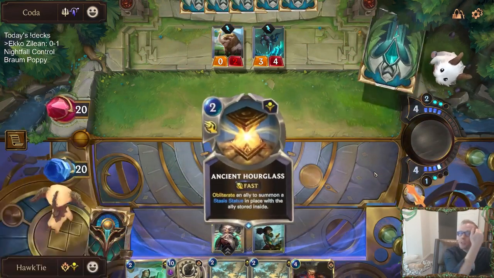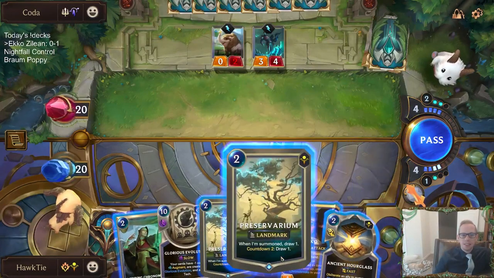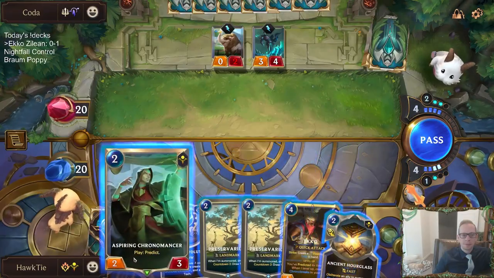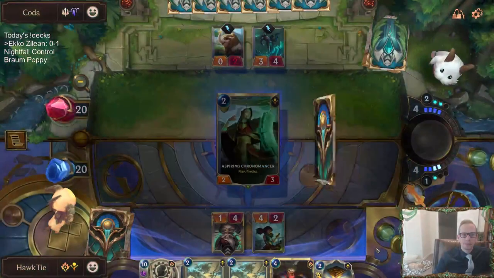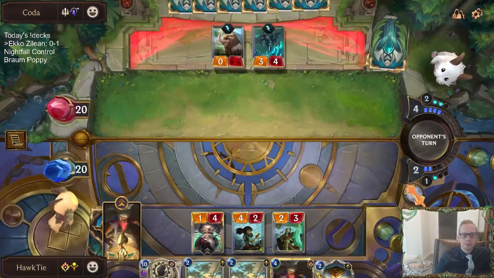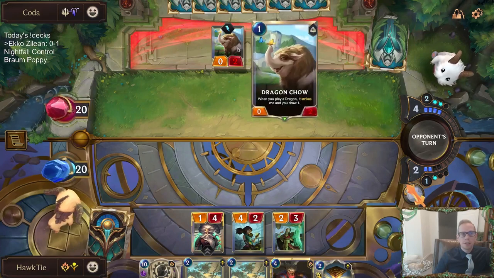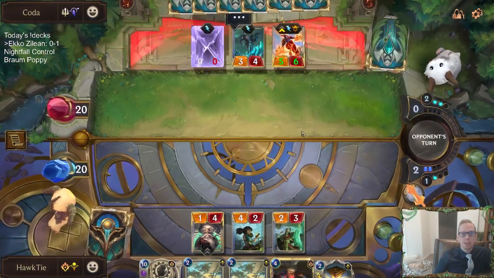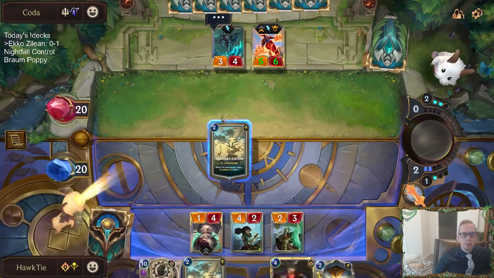Please, please, please don't have Shyvana. Please don't have Shyvana. Because if they have Shyvana, this game's over. We can always rely on you to keep us safe. It's just, it's really hard to beat Dragon Chow into Ruin Dragon Guard into Shyvana. That is a very hard combination to defeat. So this game is over.